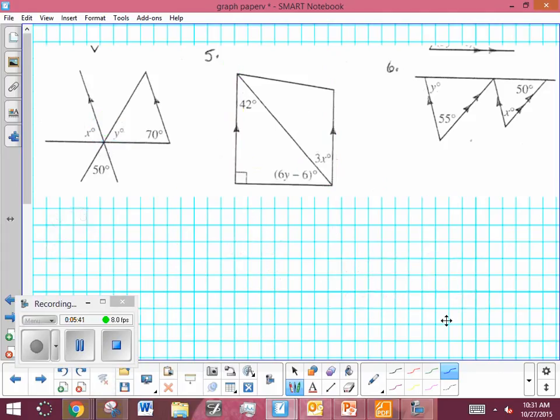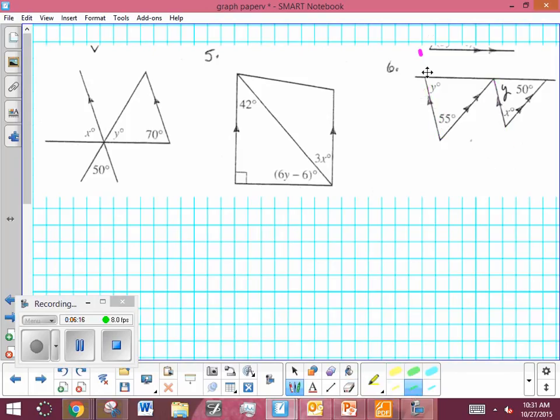Look at question number 6. Again, we've got some parallel lines. This is similar to one of the questions we saw in the notes. I'm going to focus on that line there, and that transversal. When I do that, I know that that's got to be y. Okay. Now let's go back and see if there's any other transversals we can look at here that might lead us to some useful information.